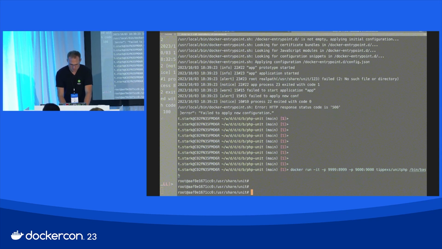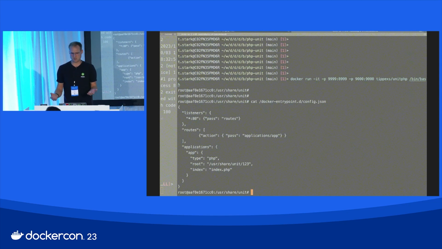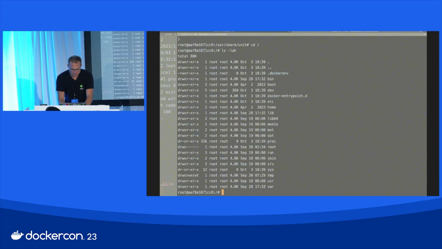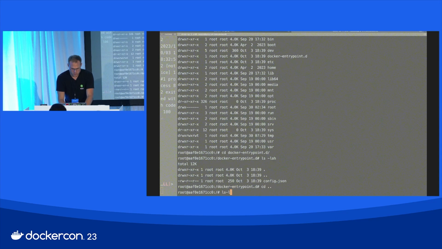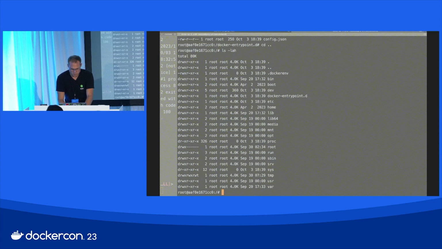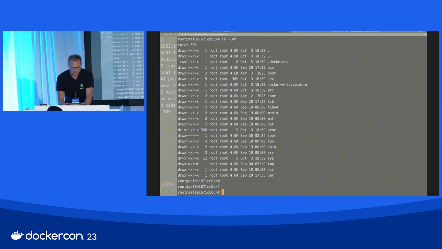Okay? So now, when we look into, okay, where's our configuration file? It was inside of docker, what was it? entrypoint.d, oh, there's a config.json. Okay, fine, there's the config. And then we must look into the base image, what it's actually doing, and it's normally running this docker-entrypoint.sh script. No matter where that is. It is somewhere. Somewhere is a docker-entrypoint.sh script, and that runs the configuration that is in here.